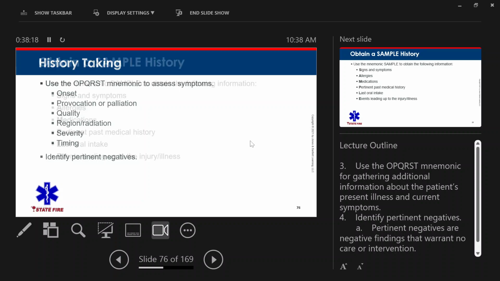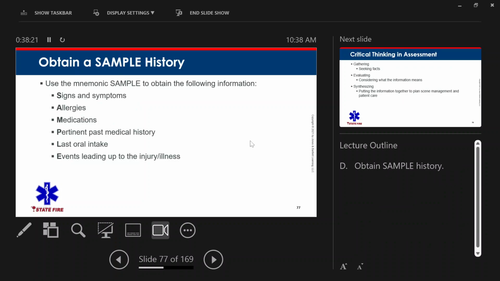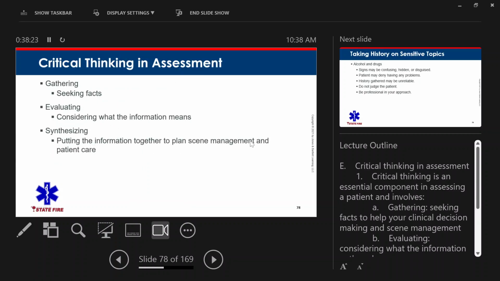Okay? Everybody good with OPQRST? Everybody good with SAMPLE? These are big acronyms, and test questions are going to break this acronym up more than any other acronym. I ask you individual pieces and parts and granular information about SAMPLE and OPQRST. Everybody good with that? So you must know it, and memorizing it alone ain't going to get you far. You must practice it. You must go out, find a complaint, and see what onset means. Okay? So think about that.